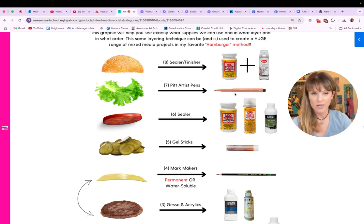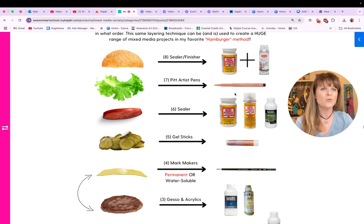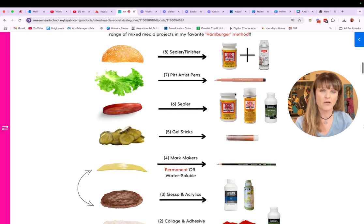I have links to everything that you need in here, by the way. But it's an upfront cost that you buy them once, but you can use them in every burger. So you use them in like every project. So I promise you, it's not like, for example, I took an oil painting class last summer. In order to do it, I had to buy $500 worth of paints. And then when the month was over, I have all these paints. I have not used them since. That was 2 years ago. But these, we are going to be using them all the time over and over and over. So you really do get your money's worth out of them, I promise, if you're hanging out with me.